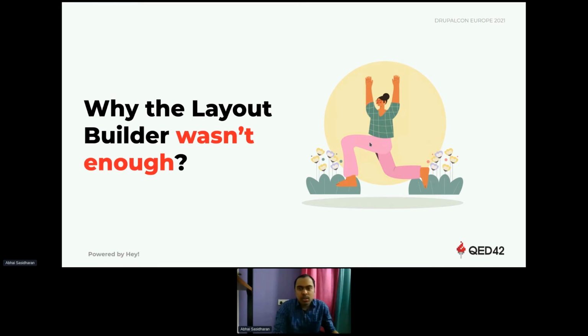Abhay, would you like to add a little more about how Layout Builder wasn't flexible? Our implementation initially started out as quite a custom implementation. We had one theme, a base theme that we were given, and we implemented that. The design system was quite good, but they came up with variations of the same components which we were not able to accommodate. In our current implementation we have followed their same system, which I'll explain in the coming terms, and that makes it possible for them to come up with variations and for us to accommodate them without adding any developer time.